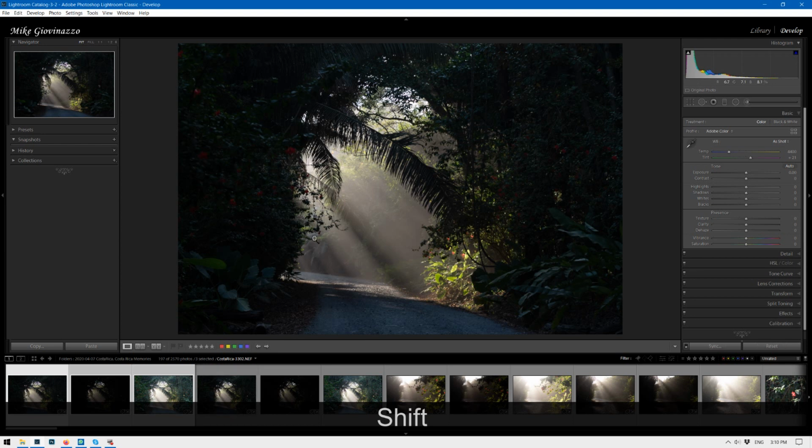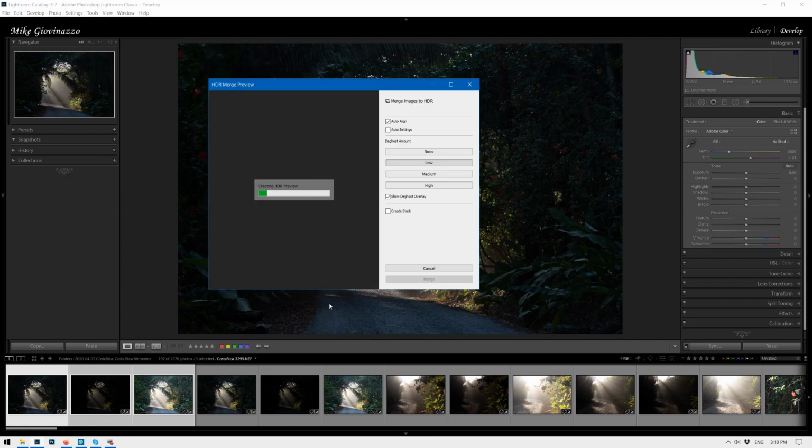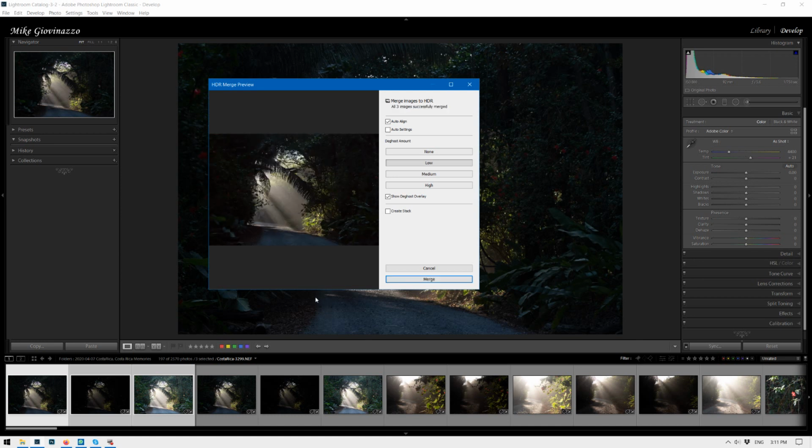So I'll take these 3 images, and I'll just go into here, and I'll just photo merge into HDR, and watch it do its magic. Now, when we're done here, I'll actually show you, had I not had HDR and I just had my very first image and not the other 2, we probably would get a similar result. I mean, the dynamic range is high here, but not so high as to be impossible.